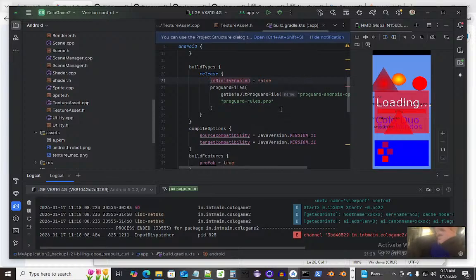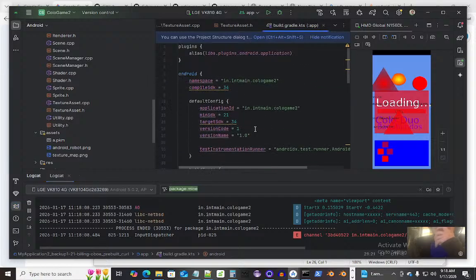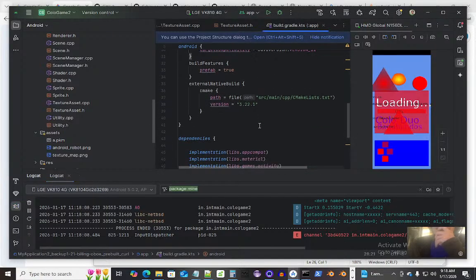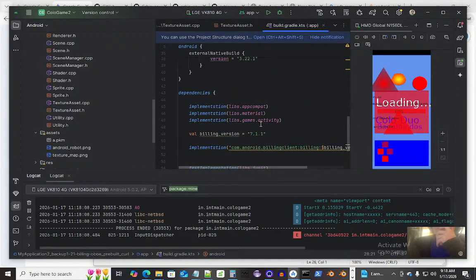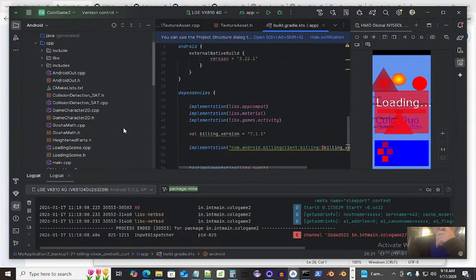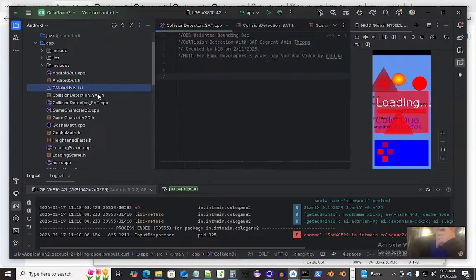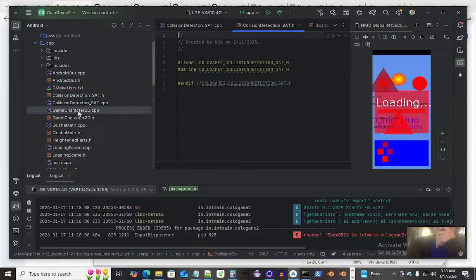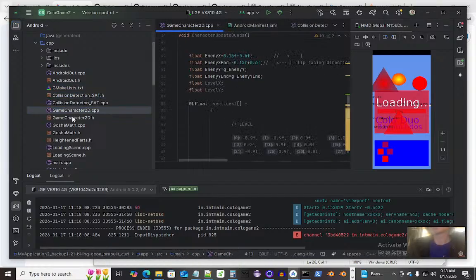Alright, get back to what we're doing. The thing about this, it doesn't yet have the, it does have the billing. It doesn't yet have the APG or whatever. Sign in with Google Games, Google Play Games.